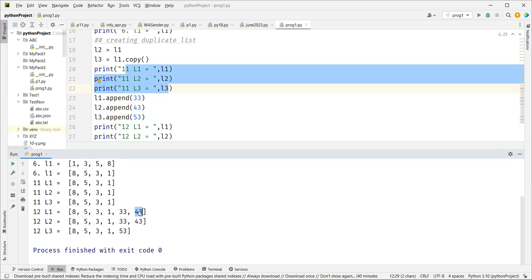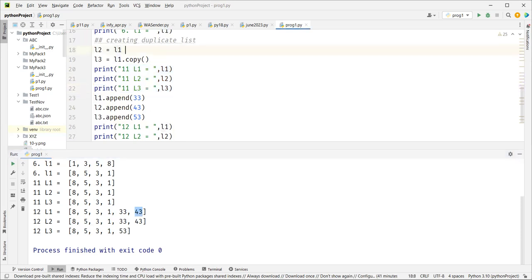We call this a deep copy. Both variables point to the same data. So it's like either I say L1 dot append or I say L2 dot append, it will get added at the same location. It's like your brothers, right? If a letter comes to your name or your brother's address, both in the same address, you get it in the same address, right? So here both variables point to the same data.